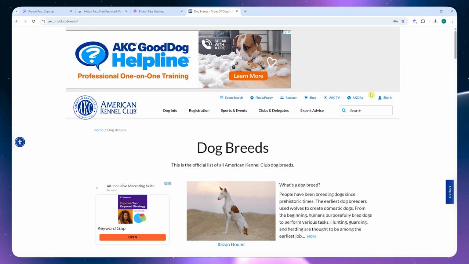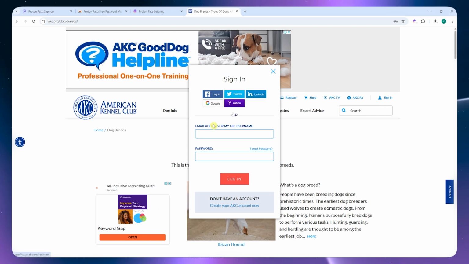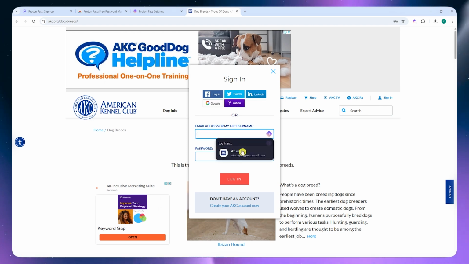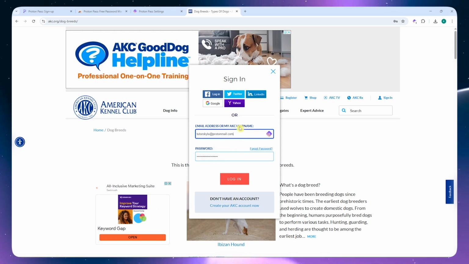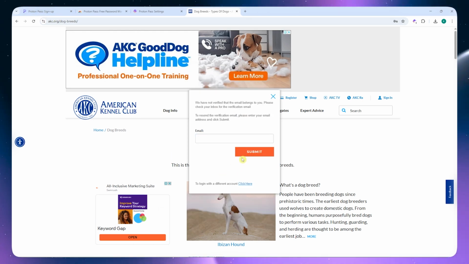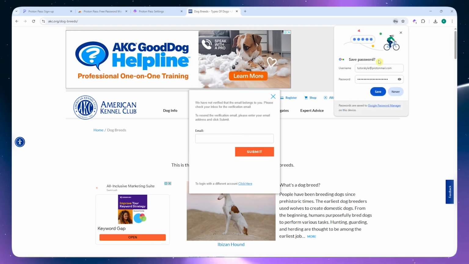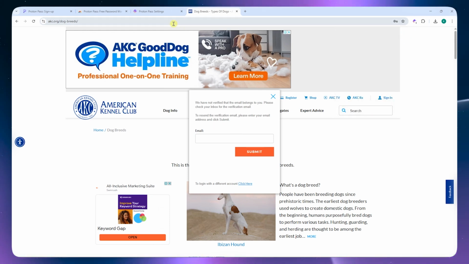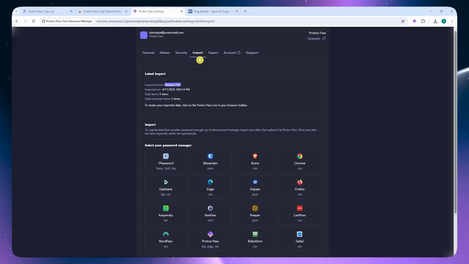And now, when we log in here again, we could now easily log in by using the Proton Pass Autofill feature. So as you can see, it has now saved my login details. Now, all I have to do to log in is to simply select the Proton Pass icon in here and click here on the login information that was detected that is appropriate for the website that we are in, and click here on login. And that's it. That's all we have to do in order for us to use Proton Pass efficiently in our browser. So that autofill feature is really handy.